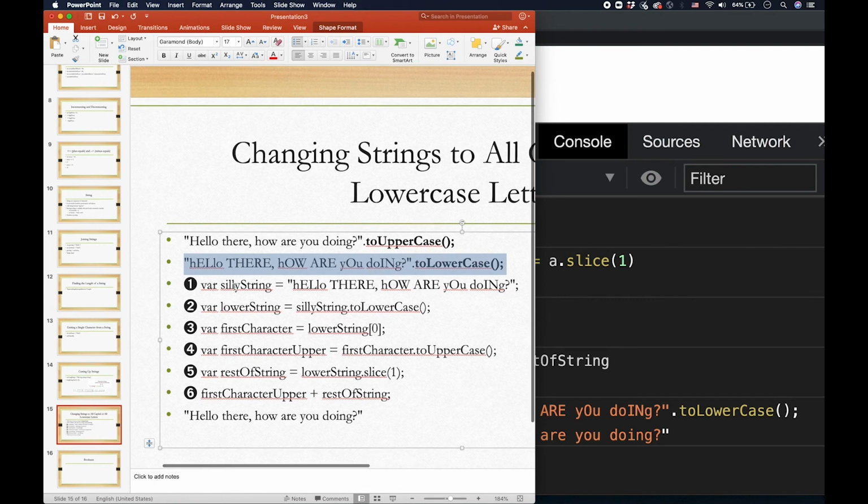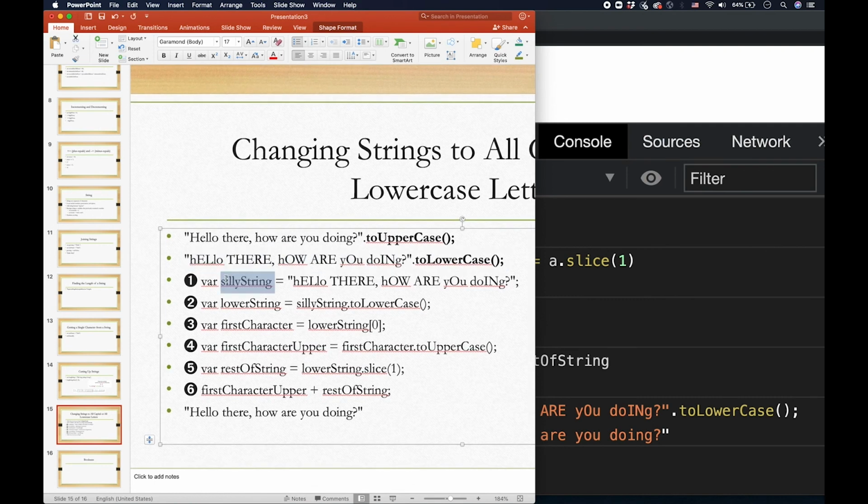Oh, there you go. They can keep creating new variables for each one. Okay, and then at the end, the only thing that they ended up with is the first character upper and the rest of the string. Here they just got the first one, and of course here they got the first character, and they just add it inside this variable.